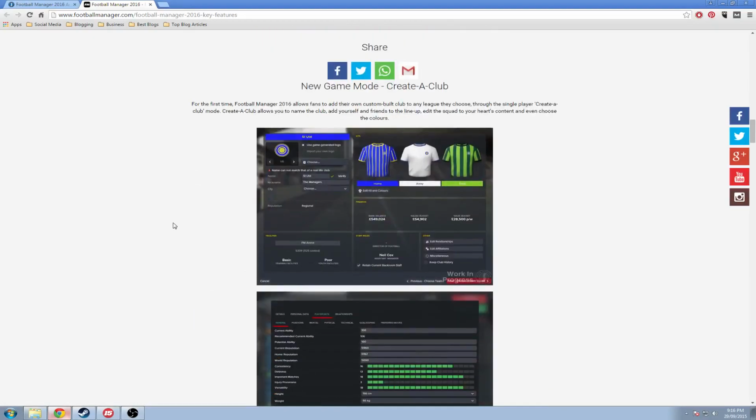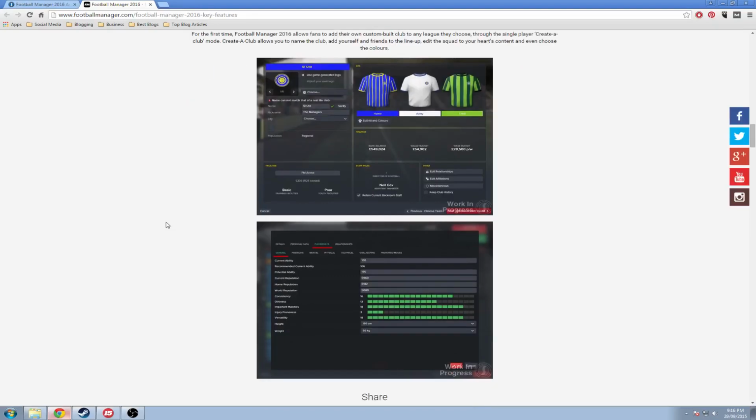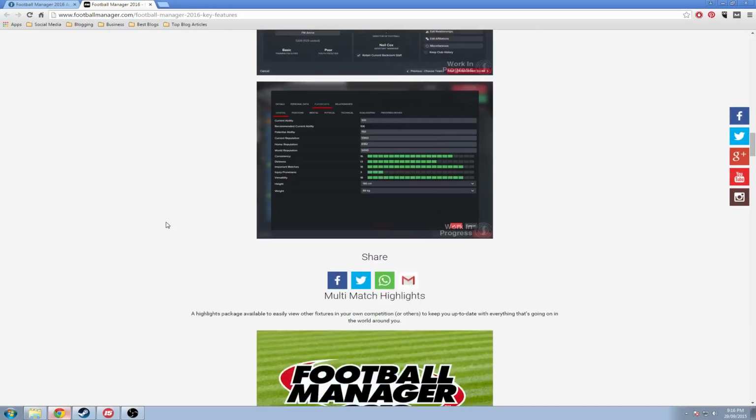So the next one we've got here is actually Create a Club. This is basically you build a club from scratch, and you can choose their name and what league they play in, their reputation and finances and stadium and all that kind of stuff. And the squad obviously as well. So that is going to be quite interesting. I'm sure some people will definitely enjoy that.